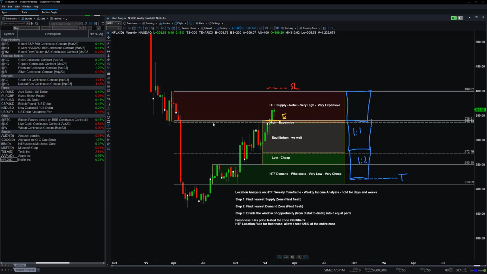So what I'm saying here in location is, well, somewhere here are willing sellers and price may turn. So far, price hasn't turned yet. But I don't want to put a sell here and an entry and a stop loss because, even if it works out now, then price has to travel such a large distance for me to even achieve a 1 to 2, which makes this trade, even if it works, not profitable, right?